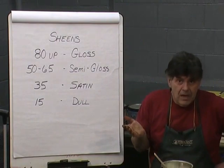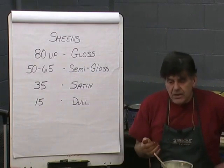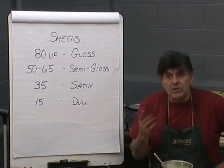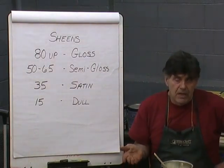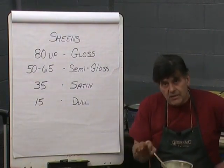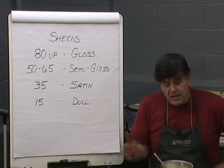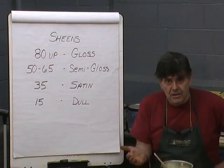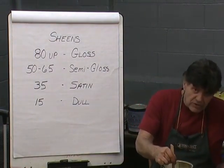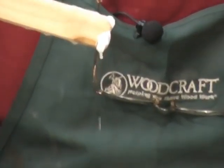Don't need it. When you get down to the other sheens, the way they do that is they use a stuff called fume silica. What it does is it diffuses light, simply put. You've seen the cars and trucks and whatever, and you see the metallic in it, the little flakes of metal that give it the pretty look. Kind of the same thing, except this dulls it. All these products start out as a gloss. And what they do is, and it will settle, you're going to see in the bottom something like this. That's the fume silica.